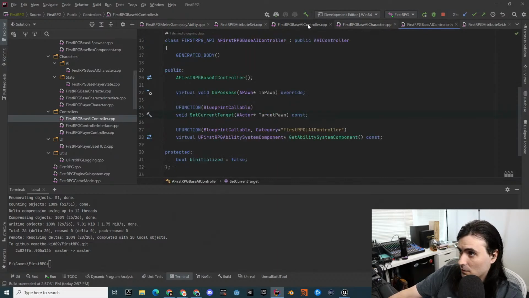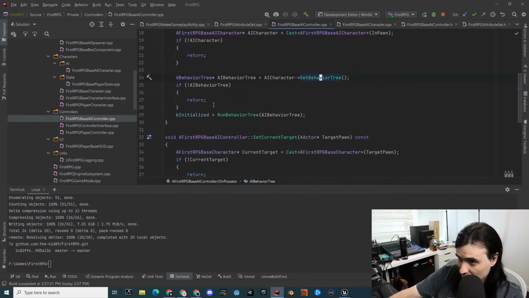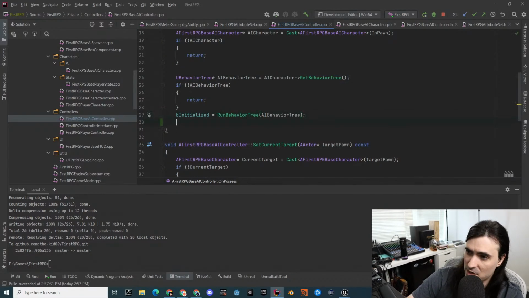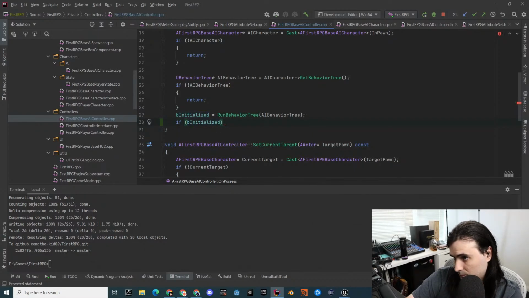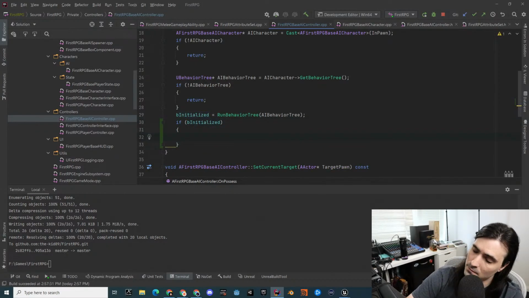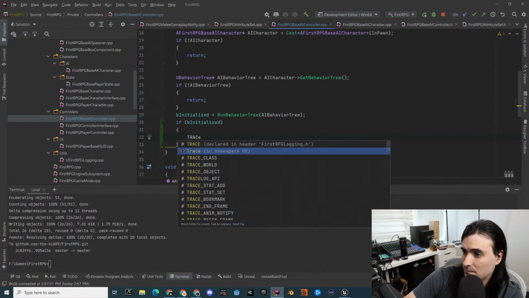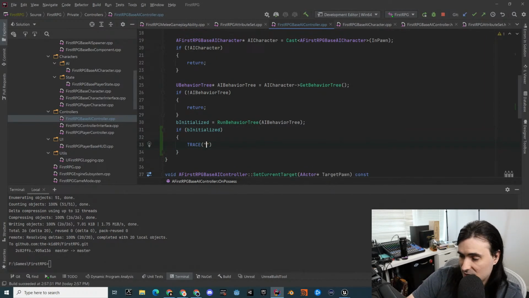In AI controller CPP, we can do if be initialized, trace, and here we'll just say was able to initialize behavior tree.